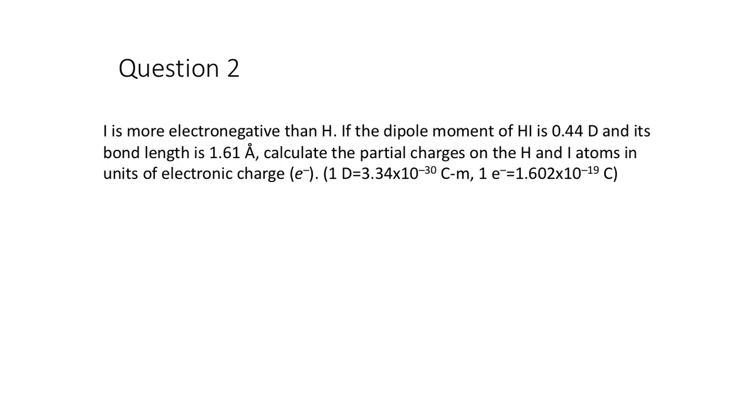Question 2. We're told here iodine's more electronegative than hydrogen. When we're thinking of electronegativities, hydrogen's relatively low. Our upper right elements N, O, F, Cl are relatively high in electronegativity. Sulfur, bromine, iodine are relatively electronegative, but not as high as the most electronegative elements N, O, F, Cl. So we're just told this here so that we know that iodine's more electronegative.